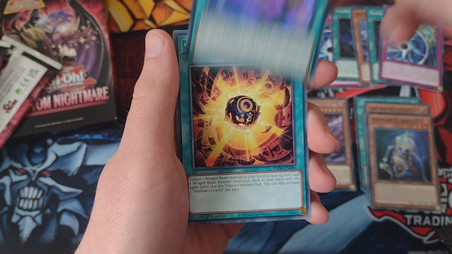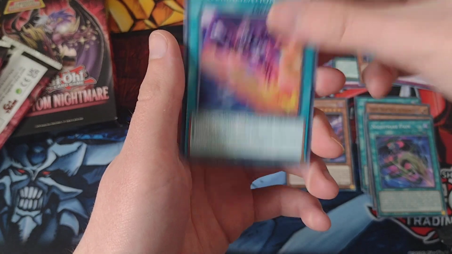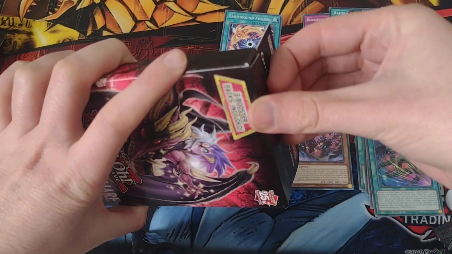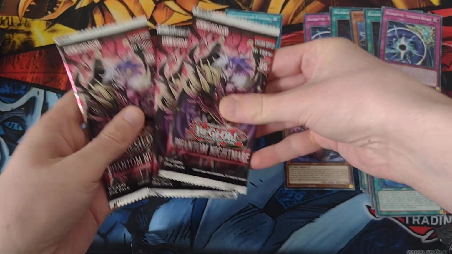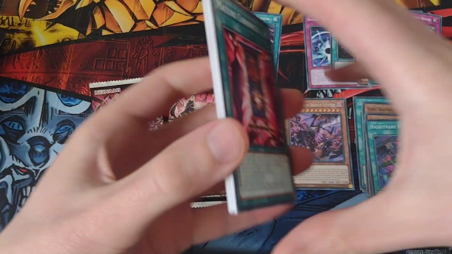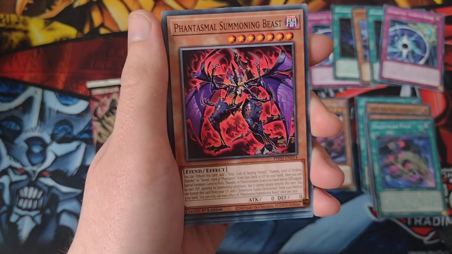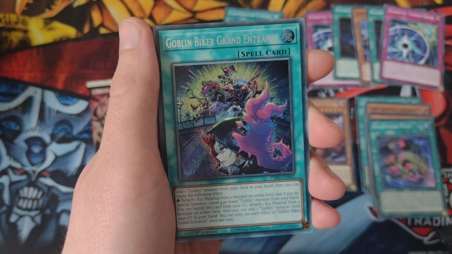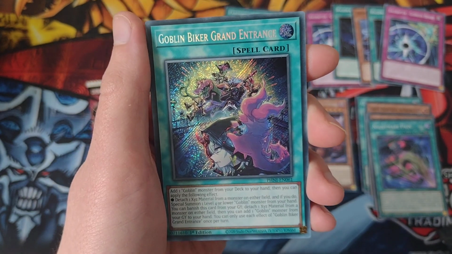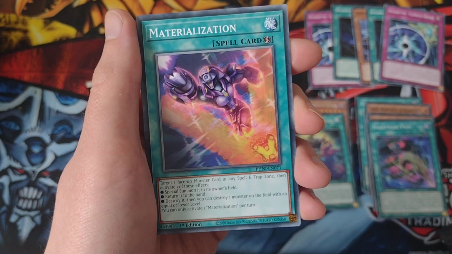Oh, Nightmare Pain. Now for the last one. Another Yubel card. I've got a few Yubel cards I have anyway. Goblin Biker Grand Entrance. Another secret.